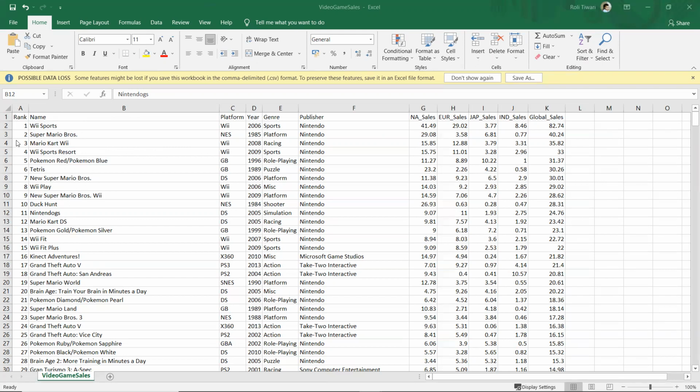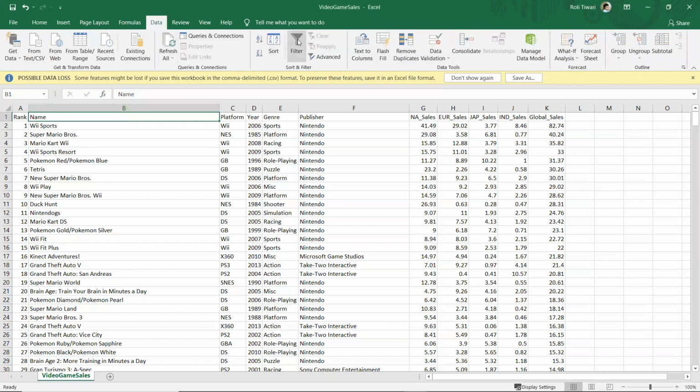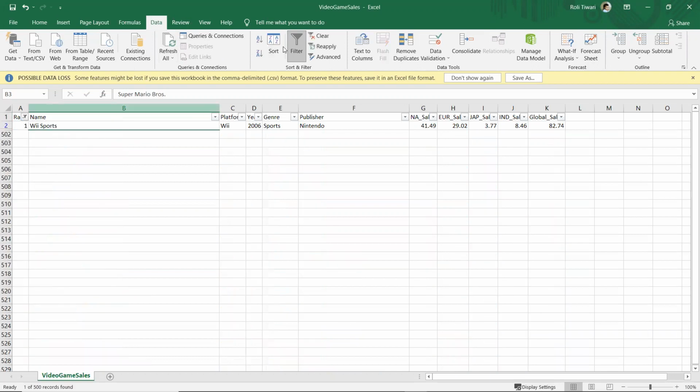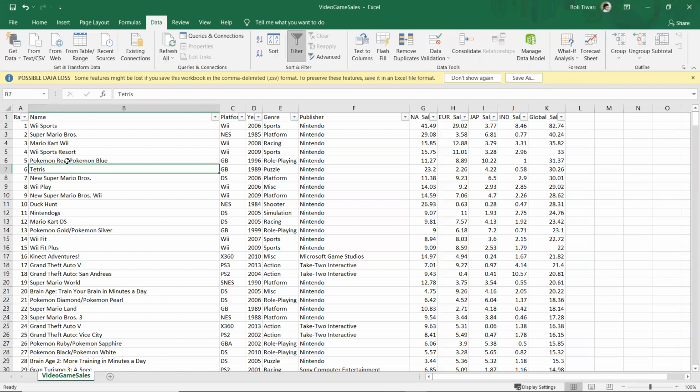So from here, I'm understanding that some rank is there. If I see the rank, I think it's the overall rank. We have to understand that also. You can see if I'm selecting one, then I'm getting only one record. That means it looks like an overall rank given to the data set. After that, we have the name of the game, and after that, the platform. Platform looks like Xbox or something like that. You can see this X360, and it looks like the gaming console it is talking about.